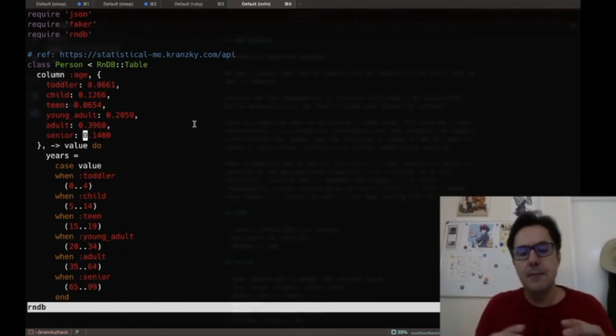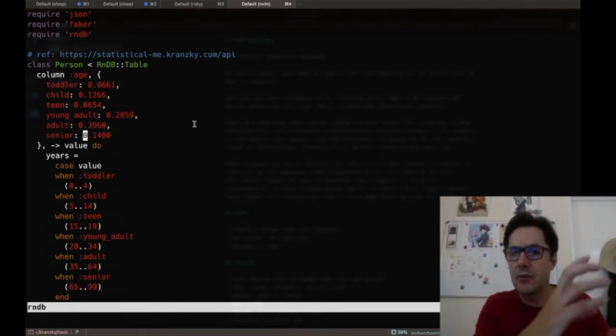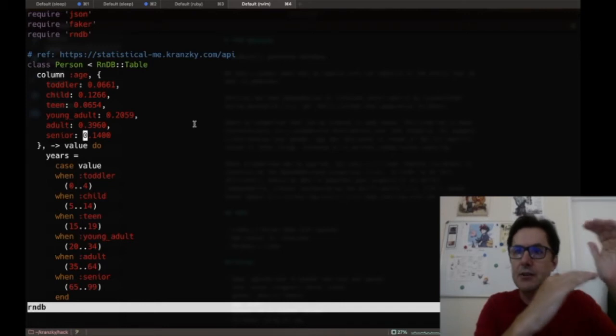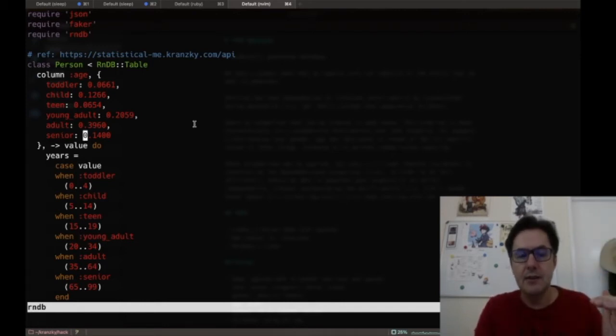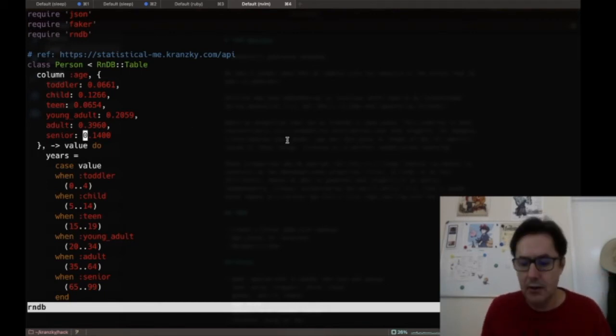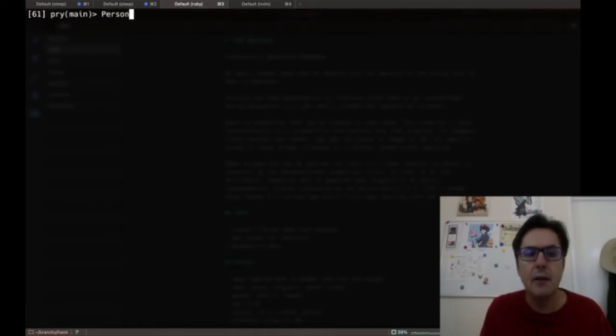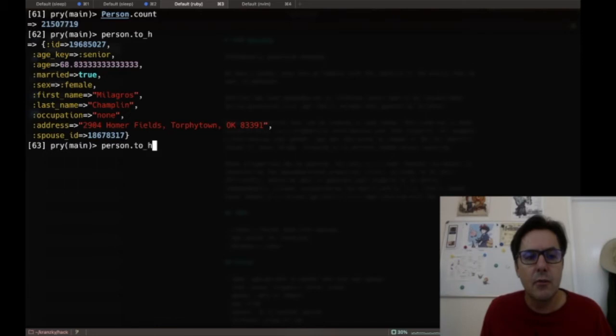So for each person in the population, there's an ID from 0 to 21.5 million or whatever. We divide up those ID ranges into toddlers, children, teenagers, according to the probabilities for each of those categories. Then each of those categories gets subdivided by marital status, and then they get subdivided by gender. I'll show you what I mean by doing a query. Like I showed you just then, I can count the number of people in the entire population. But if we had a look at that person that we generated, a senior female that was married, we can do that same query.